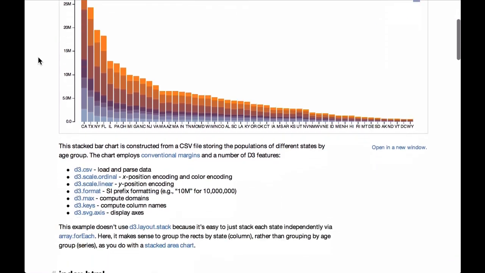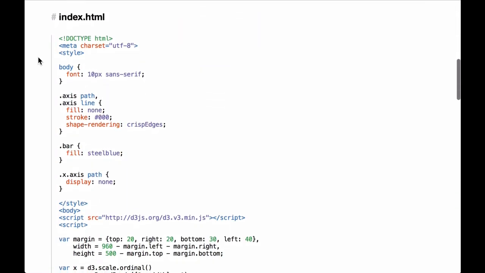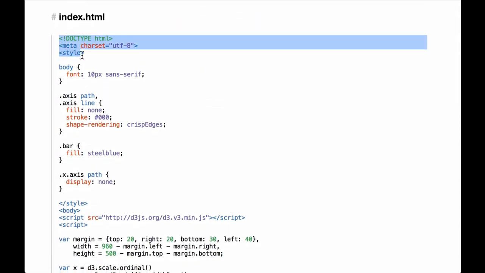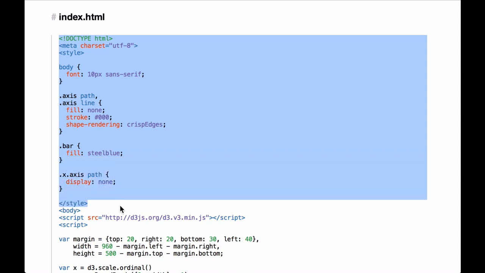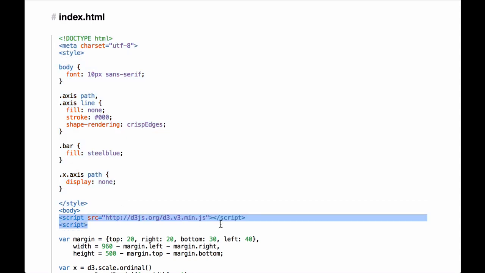The document starts with the doc type, meta character set, and CSS styling. This is the standard HTML doc type, meta character set definition, and CSS styling for the D3 data visualization we are making. Next, we go into the JavaScript sections of the document. First, we load the D3.js JavaScript library from the web. This uses the D3 code hosted on the D3.js.org website. Next, we go into the D3 code that will create the stacked bar chart.